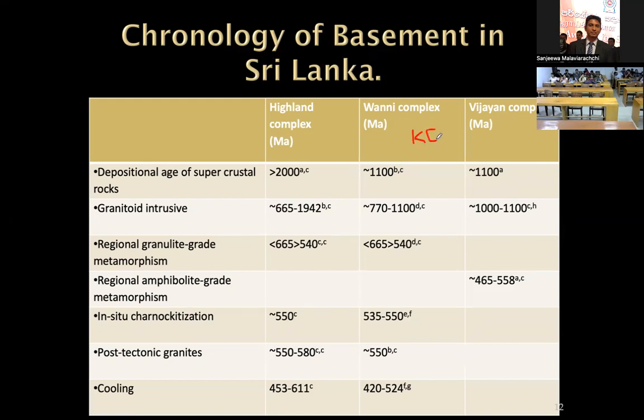Okay, but the difference is it indicates some kind of deposition or crystallization natures, but not sediment, the supracrustal rocks. Actually, do you know what these supracrustal rocks are? Supracrustal rocks means the rocks deposited in an unknown basin. That is the pelitic rocks, the sediments, metasediments. Okay, but the Kadugannava complex has very minor amount of metasediments, similar to Vanni complex ages.